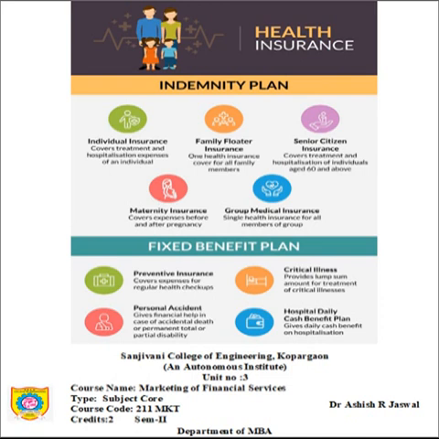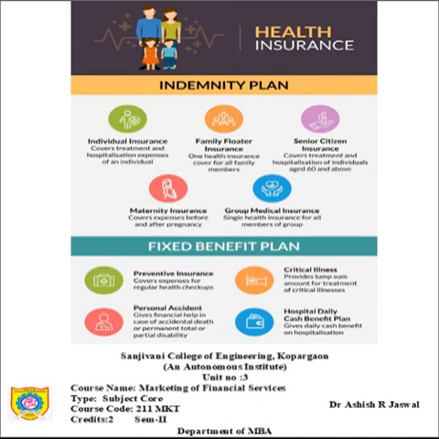And overall, there is a fifth type of indemnity plan which is called group medical insurance, meaning a single health insurance which is applicable for members of a group. This is applicable very well in an organization, where the organization carries a group medical insurance for all the people employed under it, who will get a fixed coverage for a premium which has been paid by the organization. The second type of health insurance plan is called the fixed benefit plan.